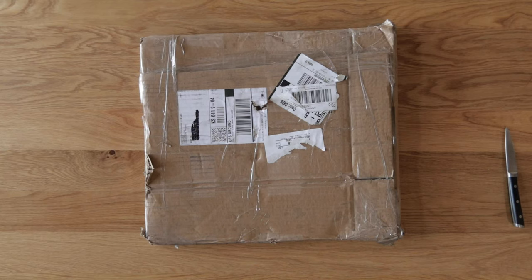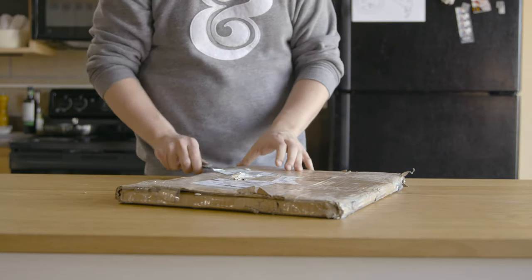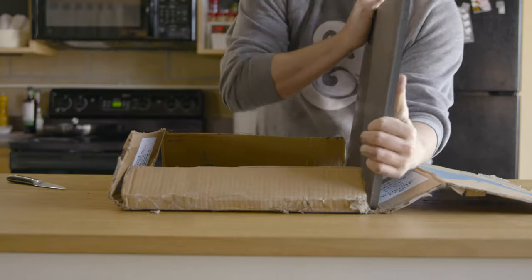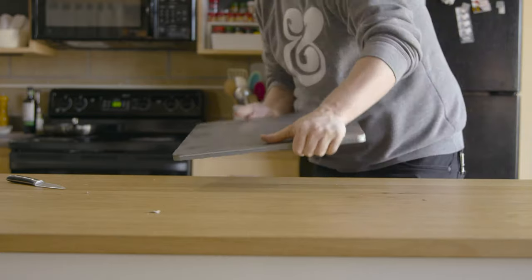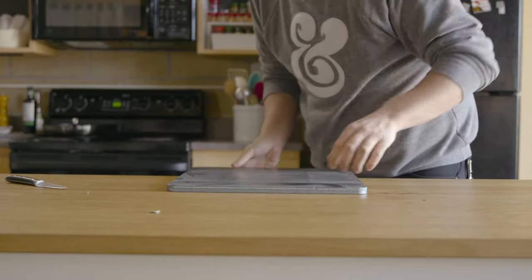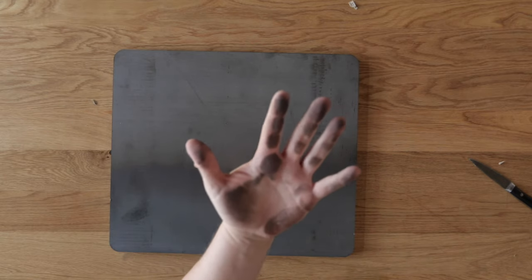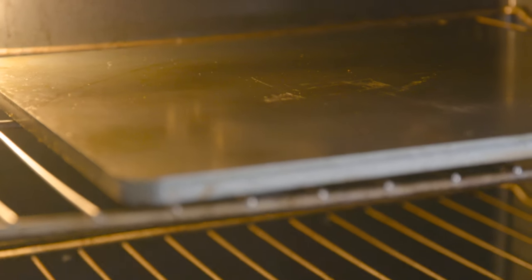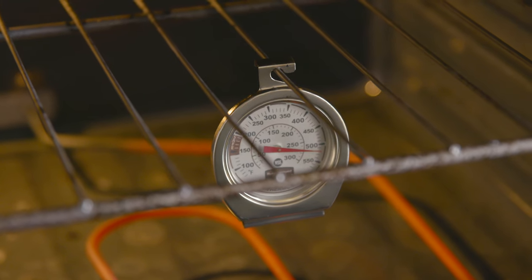There's one more thing you'll need to make this a full measure effort. I bought this last week and it showed up the day we filmed this episode. This is a half-inch steel plate for cooking. It weighs a lot - this is heavy but it's well worth it and you'll see why soon. I got mine from a mill on eBay so it was covered in dirt and grease and I had to clean it off. If you buy one intended for cooking, you won't have to deal with this step, but either way it'll have to be seasoned like cast iron. Before you bake, put this in the second highest position of your oven and preheat the oven to 500 or 550 degrees for at least a half an hour. I did mine for about an hour.